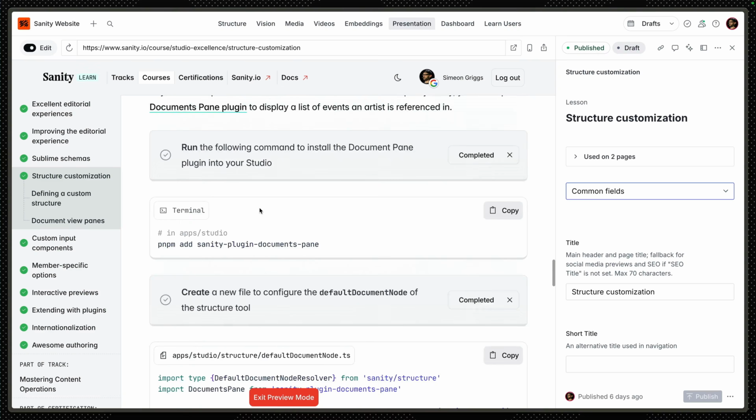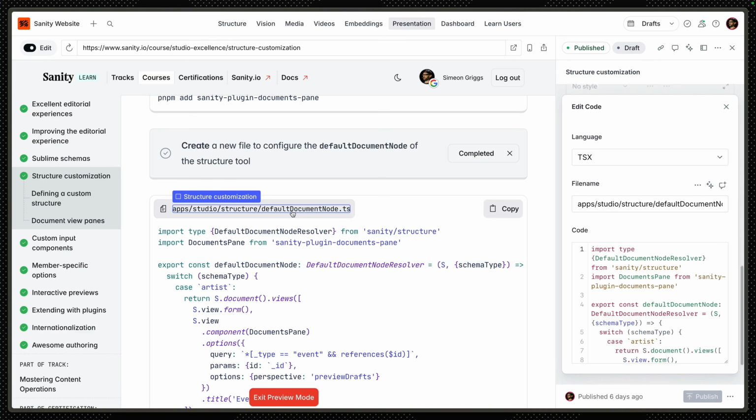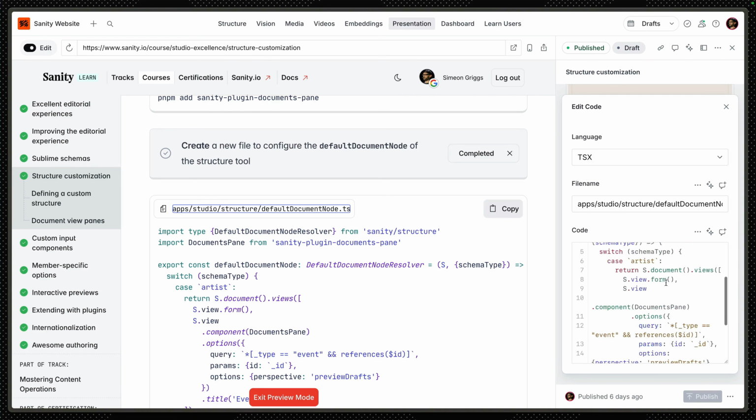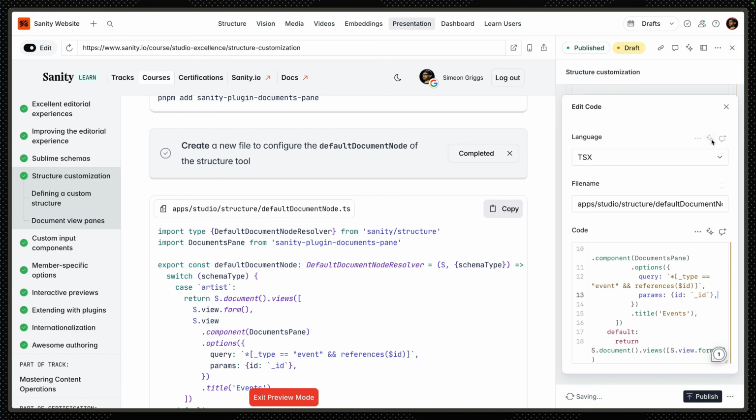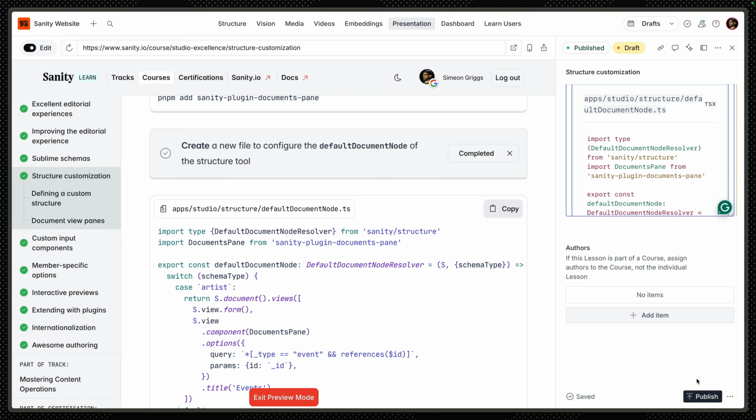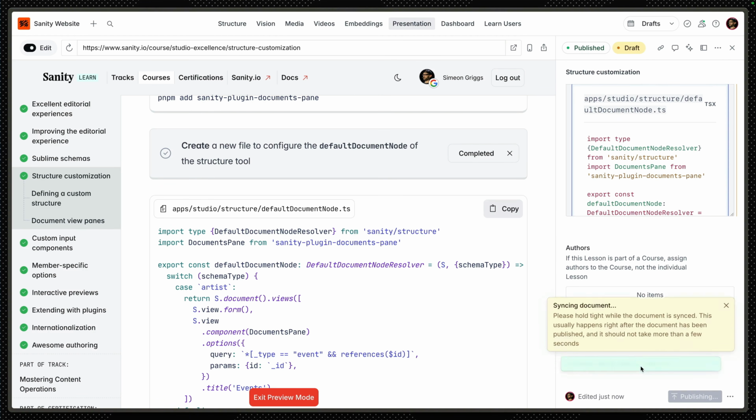So here's my documents pane detail here. I can click on this and I'm taken straight to that code snippet where I know I want to remove that perspective preview drafts option. So now I can close that and publish. So you can see how fast that was to be able to use the website itself as a means to navigate the content, to go and make a change immediately, see a live preview of it as I made those changes, and be able to click publish and get on with my day. Visual editing is a huge unlock for authors, particularly in a headless context, and is well worth your time setting up on your front ends.